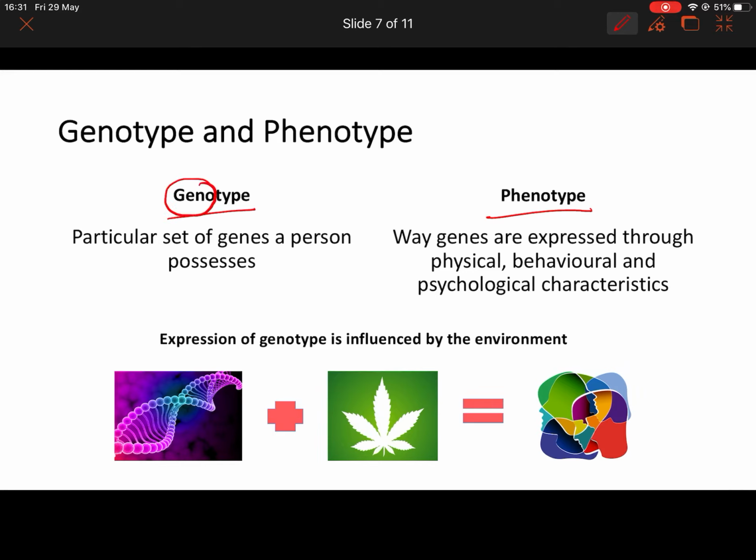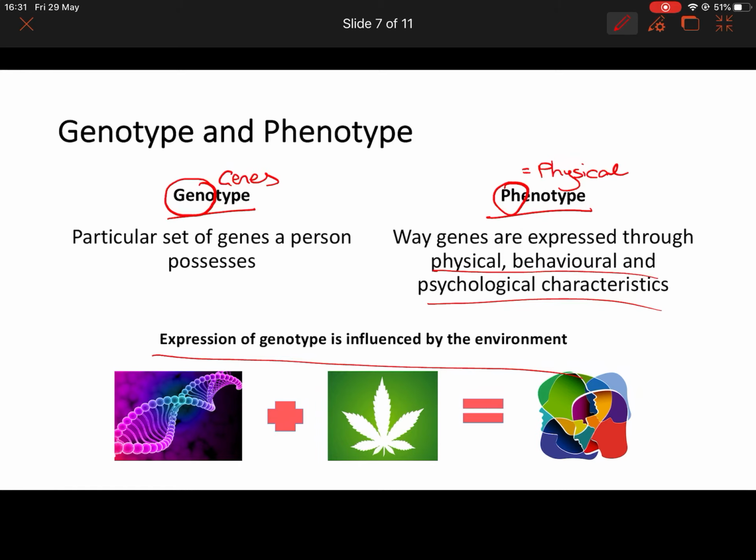You can remember them because genotype is the genes that you inherit, and I was always taught that phenotype, with the 'phi', is like the physical characteristics, although for us, we're more interested in the psychological characteristics. This might help you to determine whether something is the genotype or the phenotype. So our phenotype is the result of the interaction between our inherited genes and the environment. And while we would usually expect there to be quite a strong relationship between the two, that's not always the case. So a couple of examples just to illustrate this.